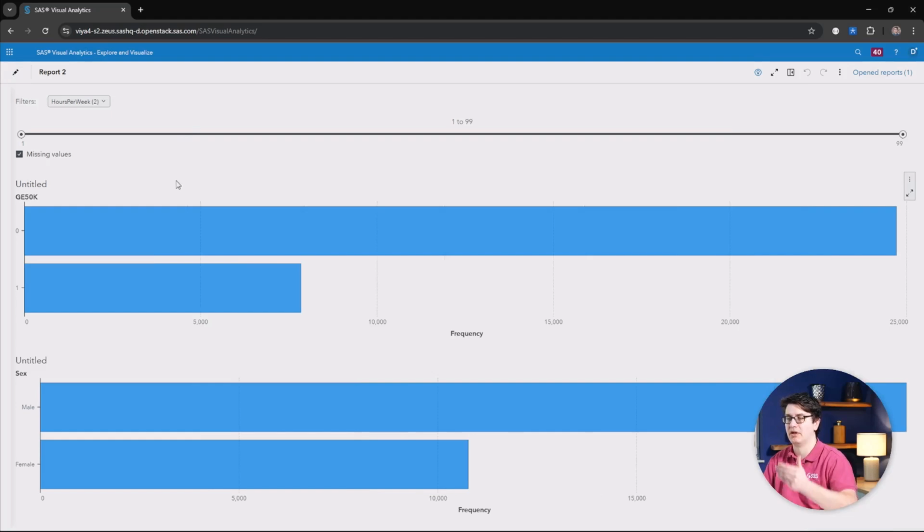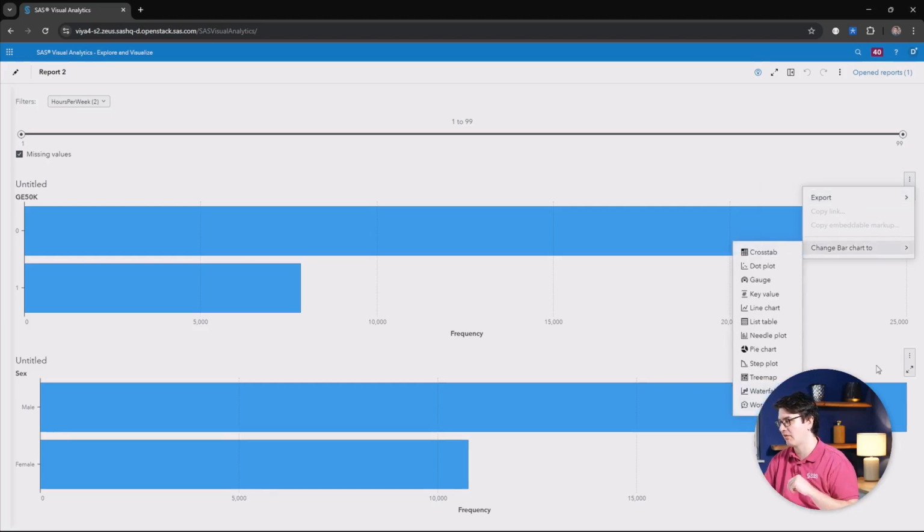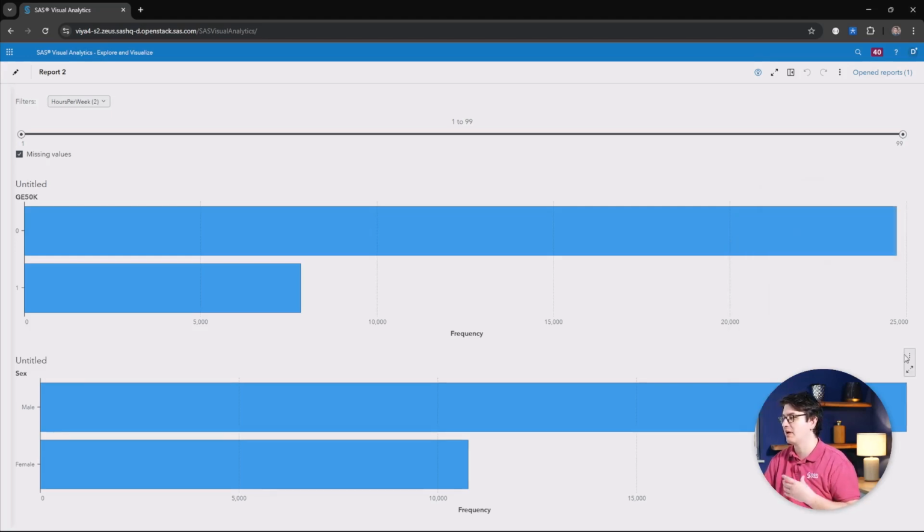And first up, let's look at this GE50K. That wasn't flagged as private or anything by that matter. So if I go to export, I can export it in all the different types. Switching to sex, the second bar chart here, that of course was flagged as private. And if I go to export, I now can't select PDF and data. I can still select image as was configured in the report controls. Amazing new capability that can really level up how you control how data is being shared within your company.